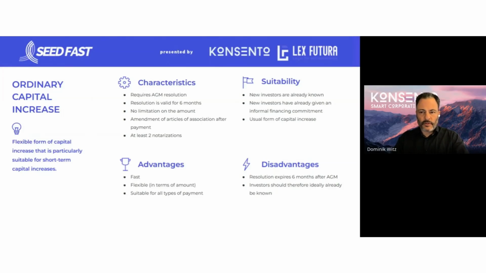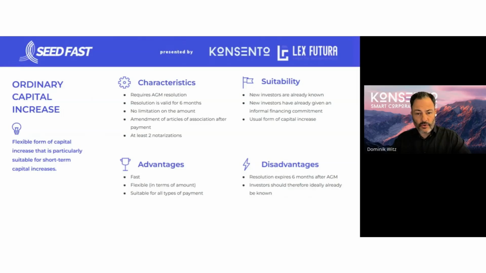But then there's also the possibility to offset loans, so in particular convertible loans. But then it's also suitable for contribution in kind. For example, if you want to add IP, if you want to invest in form of real estate, etc. So this type of capital increase gives you a lot of flexibility. On the other hand, there's also disadvantages.